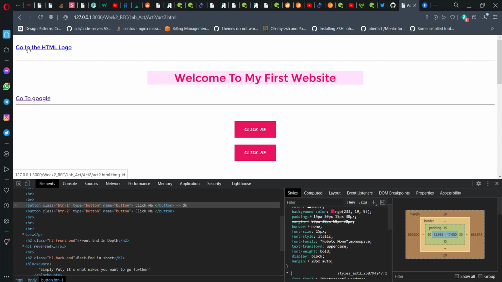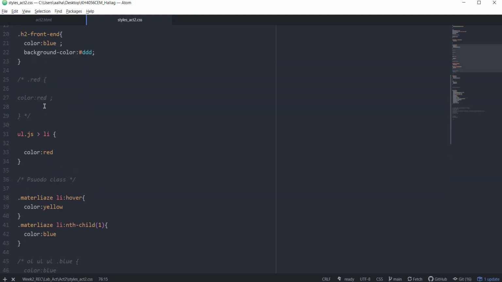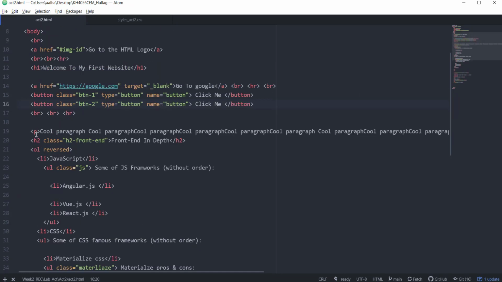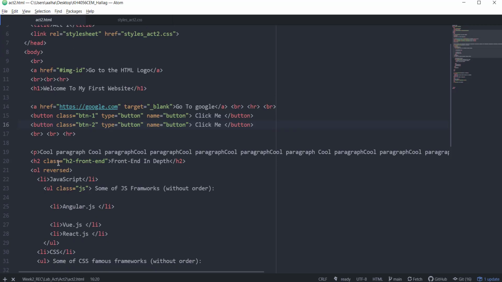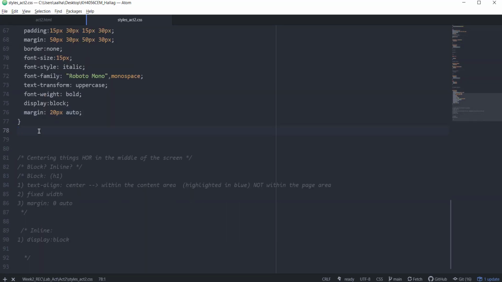Now let's try to work on the links here. Okay, so let's go to the link. We never actually referenced or styled any of the links. So the first link is, I think, where is it? Yeah, this one. So let's say that we are going to grab the links.